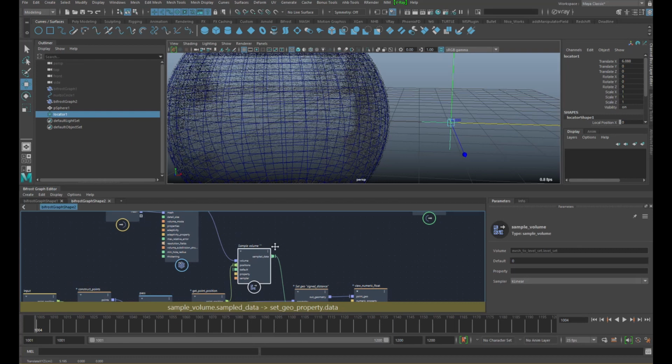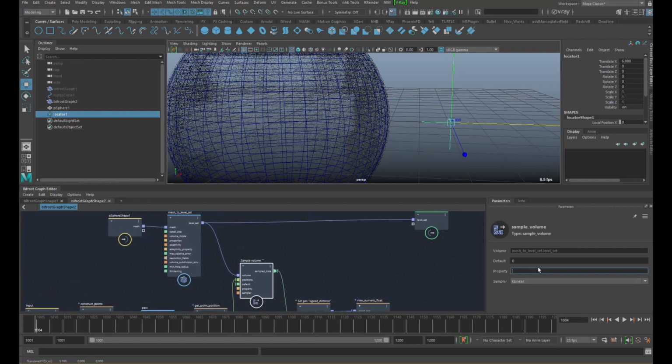I forgot to put in the voxel signed distance property into the sample volume node.